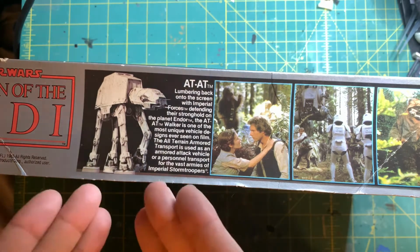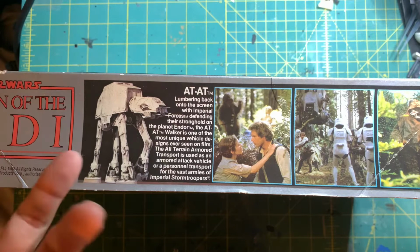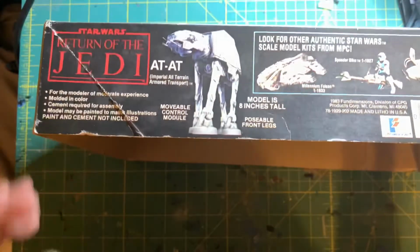Anyway, we have a little information about there, and I'm willing to read that out just for the hell of it. The AT-AT lumbering back onto the screen with the Imperial forces defending their stronghold on the planet Endor. The AT-AT Walker is one of the most unique vehicle designs ever seen on film, which is true because I don't think we've ever seen something like that before. The all-terrain armored transport is used as an armored attack vehicle or personal transport for the vast armies of the Imperial stormtroopers.